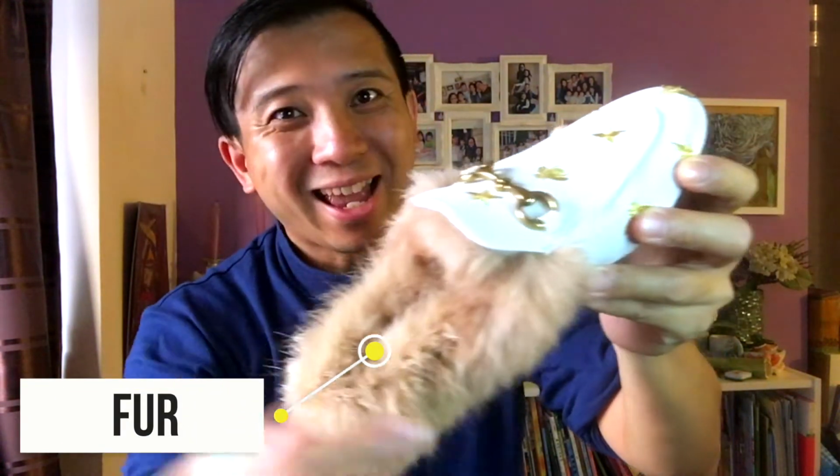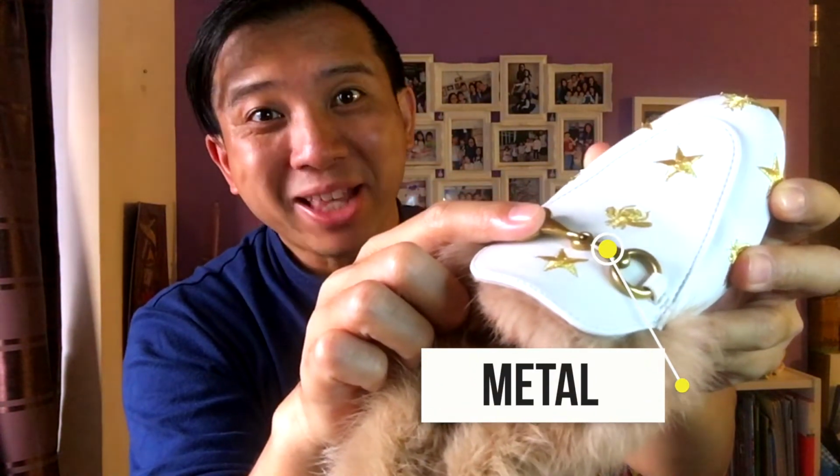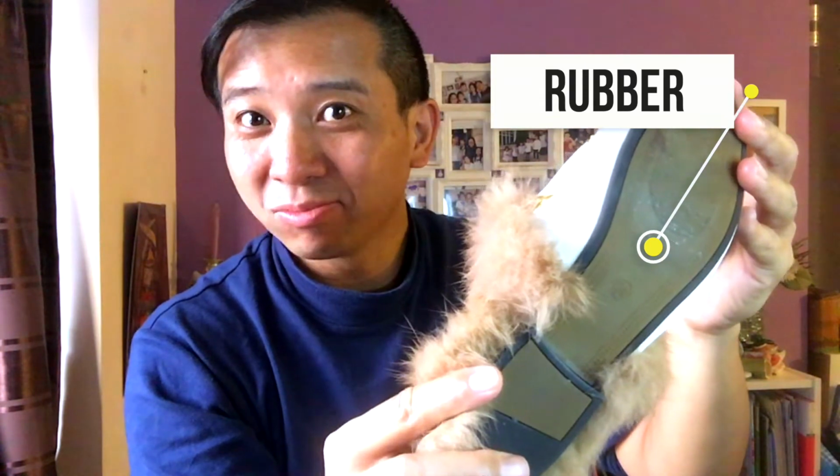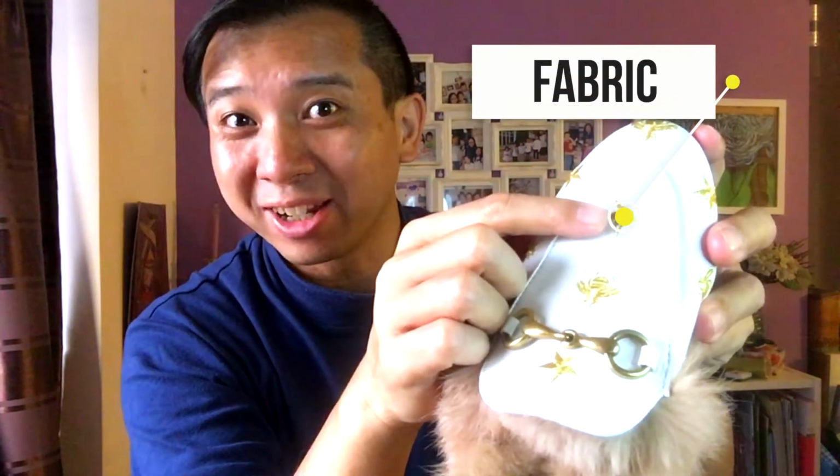Let's see. This is quite obvious, isn't it? This is fur. And then we have leather. How about this? This is metal. Take a look at the shoe bottom. It is made from plastic or rubber. There is one more. Very tricky. Look at that. I think it's made from a sort of fabric.